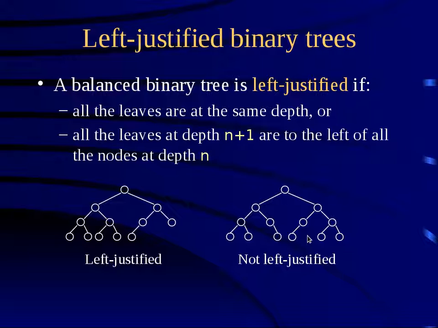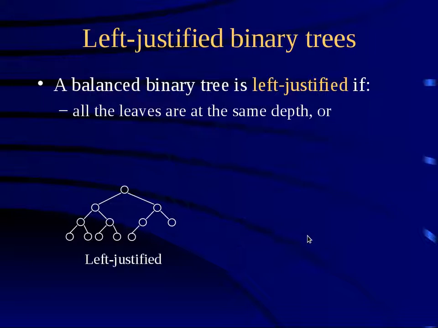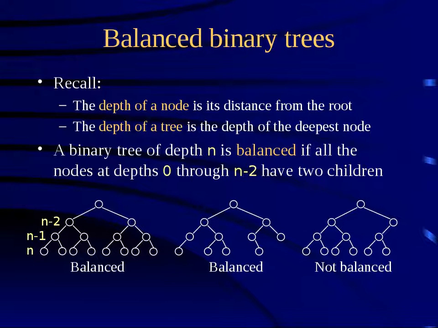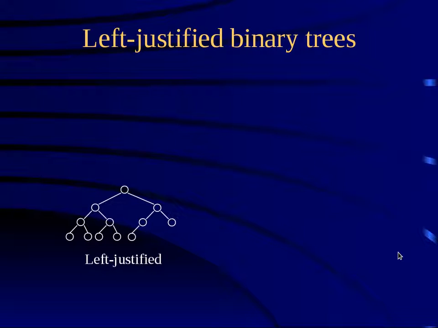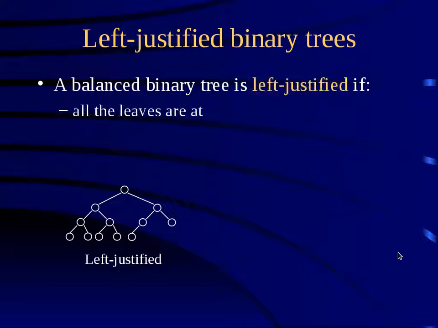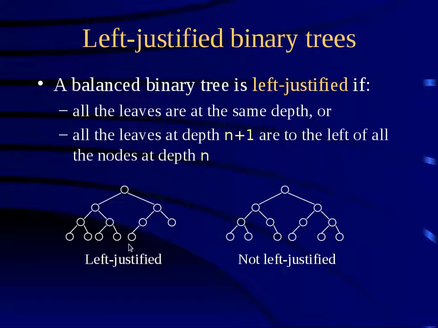Because I just ran through that real fast. Talked a little bit about balanced. I think the pictures help. So balanced, because again, just the last level is the only one that doesn't have any nodes. And then not balanced because there's more than just the last level that doesn't have a node in it. And left justified, on that final level, everything's moved to the left, so to speak. So everything's on the left, but you have some holes right there.